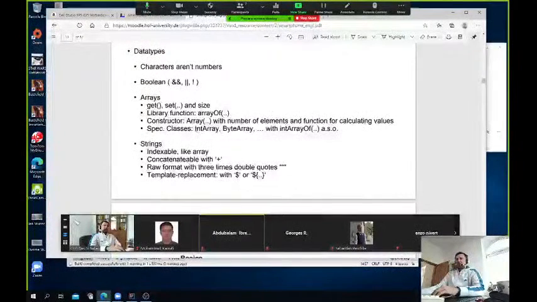So special initializers, or special classes derived from the array class, are the primitive data classes: IntArray, ByteArray, and so on. And we have the helper functions for every class. This is arrayOf, the helper from the array class, and for the IntArray class we have the intArrayOf helper function.